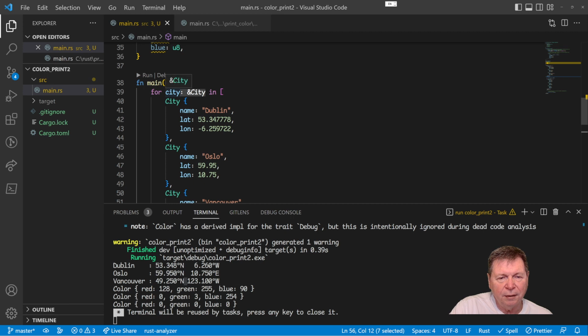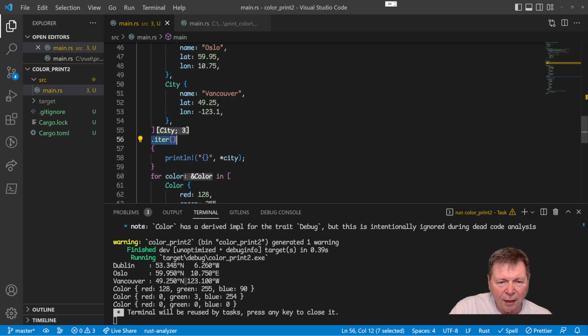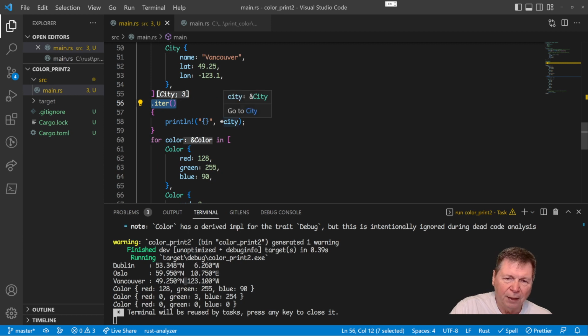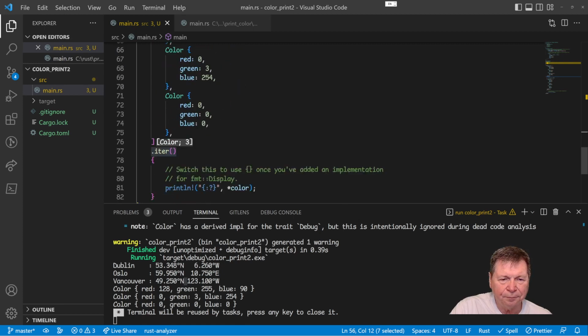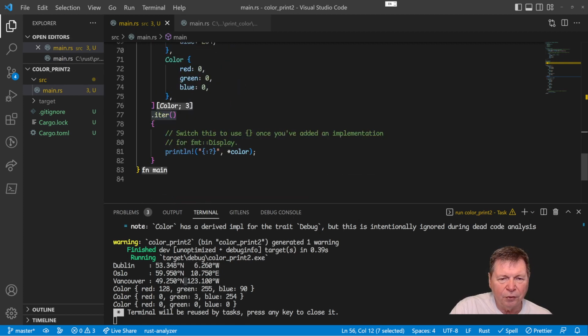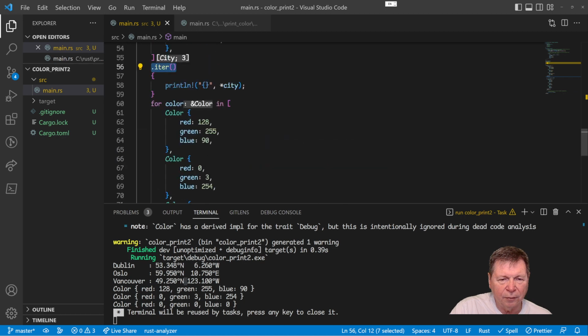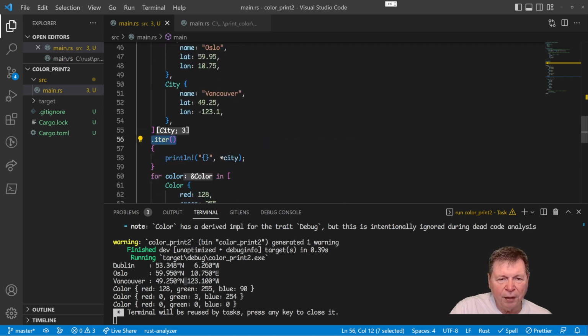For city in, and city is ampersand city, and there's an array. I don't pretend to understand what's going on here, why it's a star city. But we're using star color here. We're passing that in. So what if we get rid of the star? What happens then?